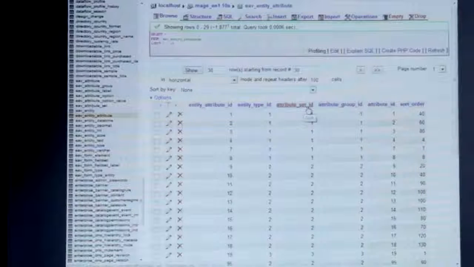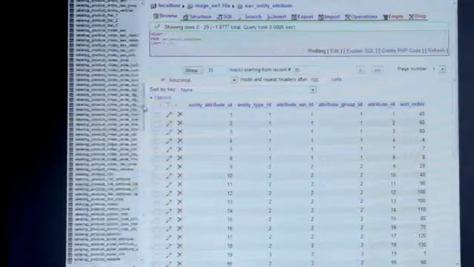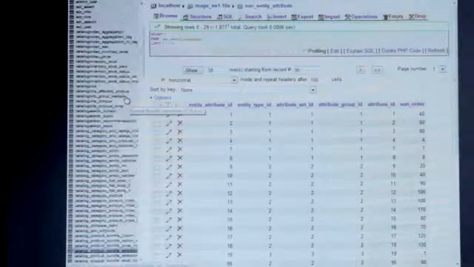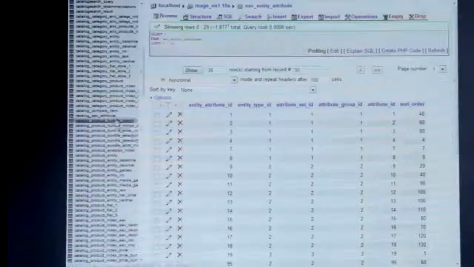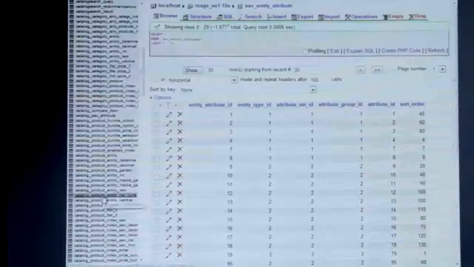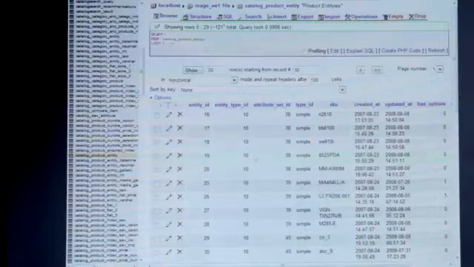Attribute set ID, here's the association. But where is the association with the product entity? If you go to catalog product entity, yes, that's where the association is. If you look in catalog product entity, there we go, and then the attribute set ID is here.